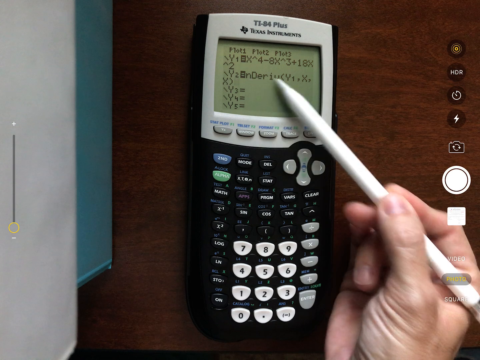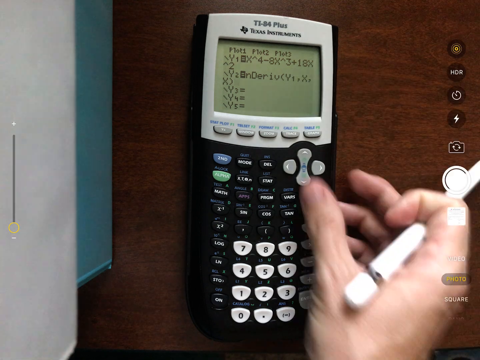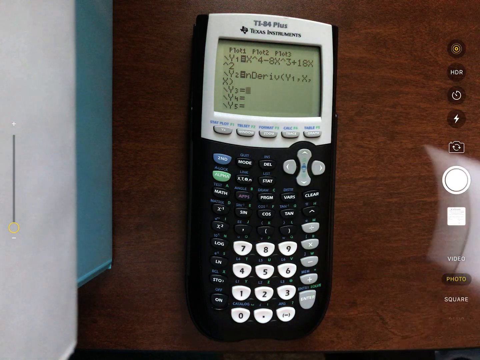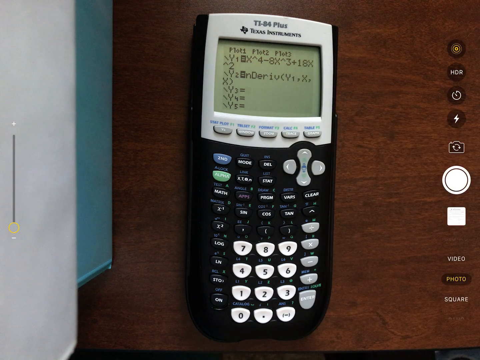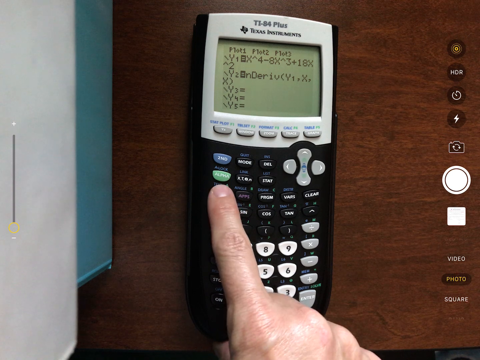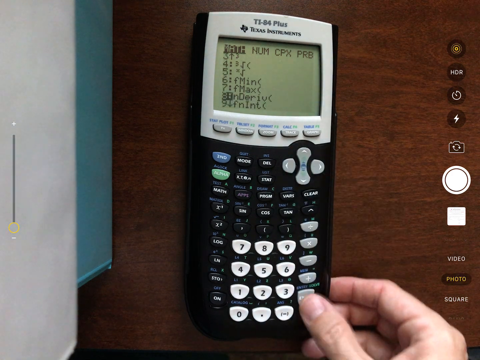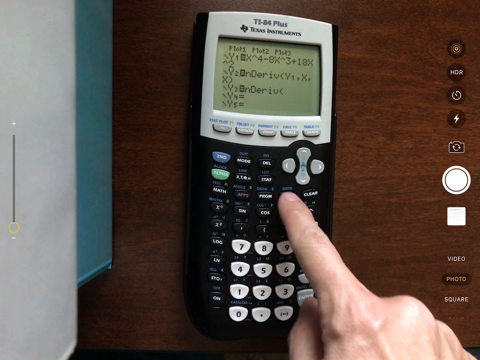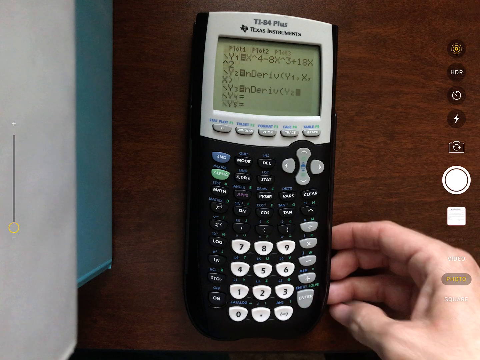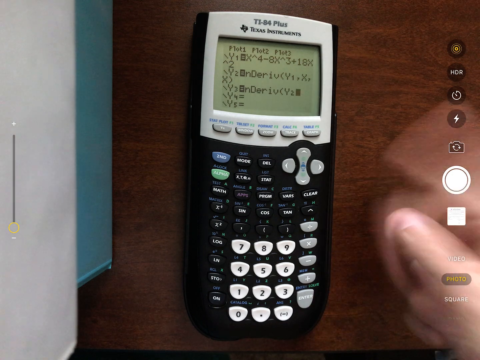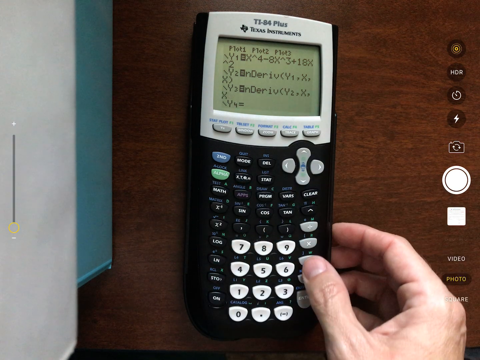This y2 then is going to be my derivative of whatever function I put in my y1. In this problem though, we're doing second derivative, aren't we? So right here in my y3, I want to do the derivative of my y2 now, so I can put the second derivative here. I'm going to do that same process. Remember math. I'm going to go down, excuse me, to nDeriv. I'm going to go to vars. I'm going to go to y vars. And instead of y1, I now want to select y2 because I want to find the derivative of y2. That would be my second derivative. I'm going to find the derivative with respect to x for all x values.